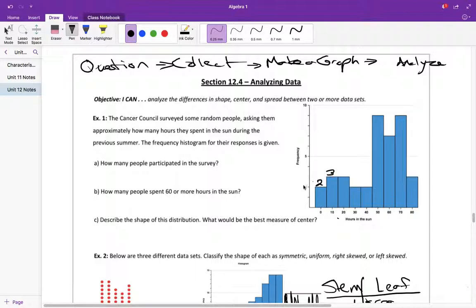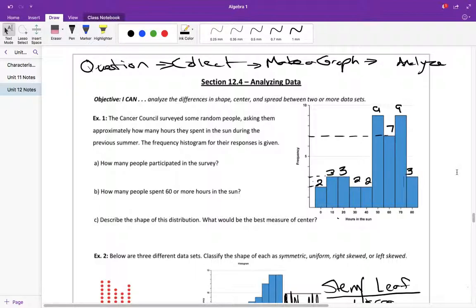That would mean a frequency of 3, so what I'm looking at is my frequency here. There were 3 people that spent 10 hours in the sun. There were another 3 at 20. There were a couple of them here, both at 2, at 30 and 40, all the way up to 9 people that spent 50 hours in the sun. And then I believe this one in between those is at about 7. So here would be 7 people that spent 60 hours in the sun. Here we're back up to 9, and then this one we should be back down to 3.